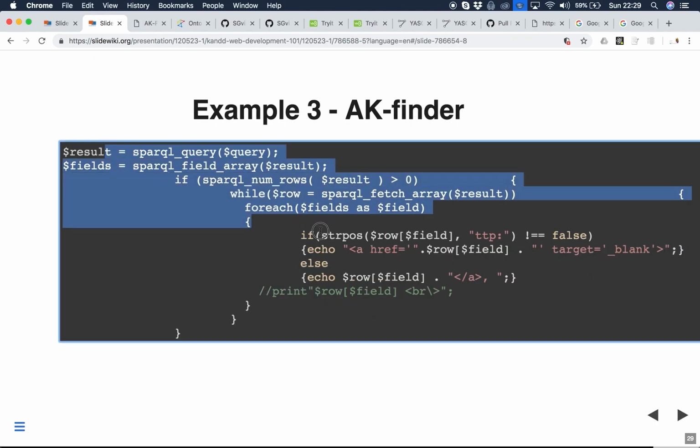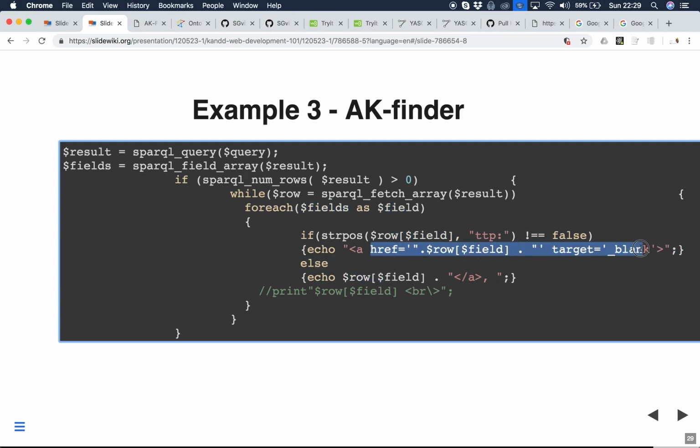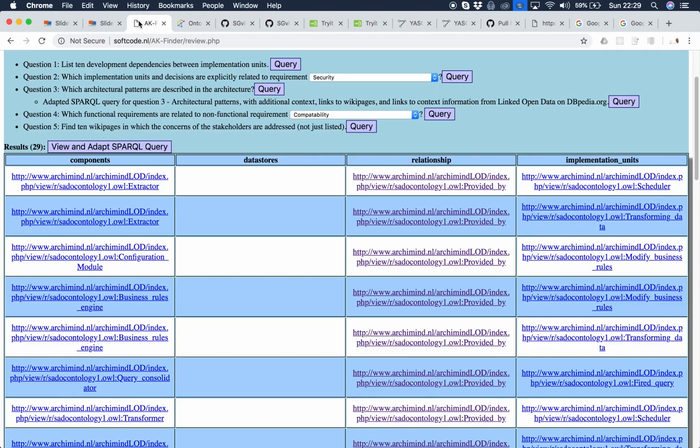And then once I have the results, I fetch the array results, and for each field in fields, I post them and I put a hyperlink around it, as you can see here. And with the hyperlink, I go to the actual instance on the internet on archimine.nl.